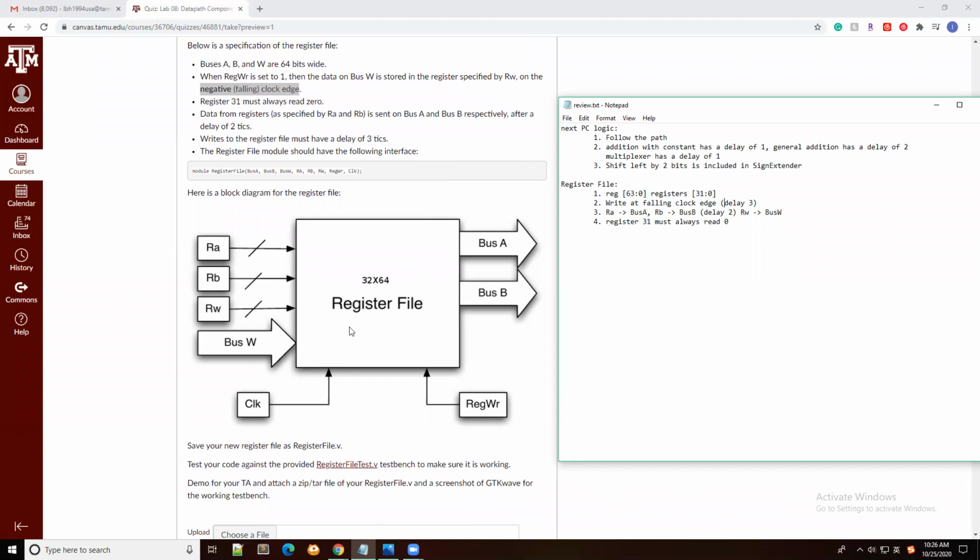You can understand the register file like this: when RegWrite is 1, we write bus W into the register file at the falling clock edge, and RA and RB determine which registers we read as bus A and bus B, which output with a delay of 2.